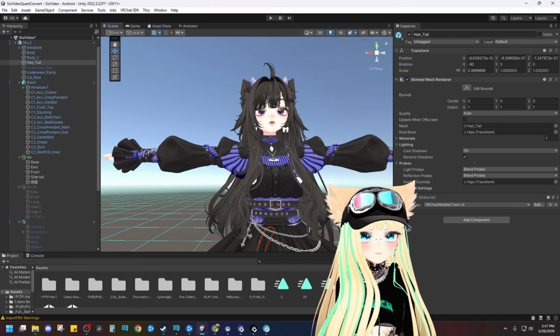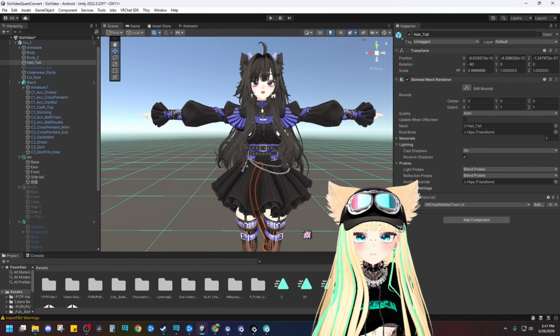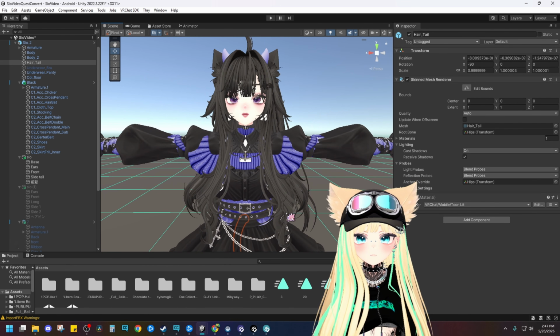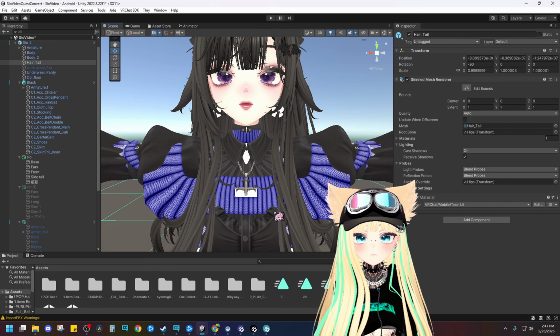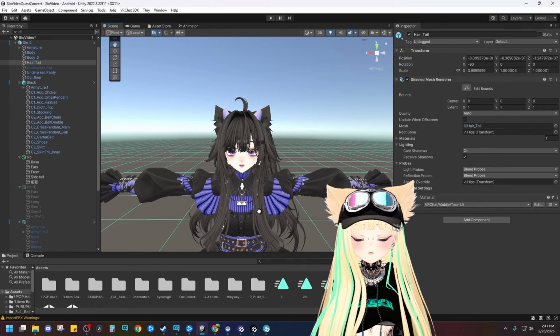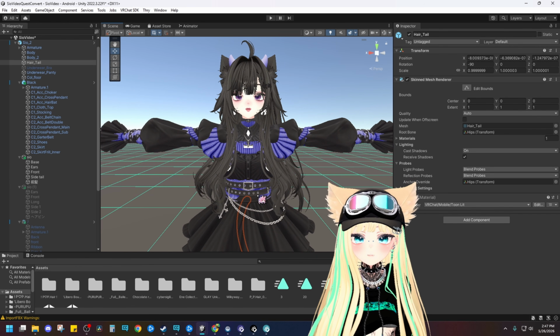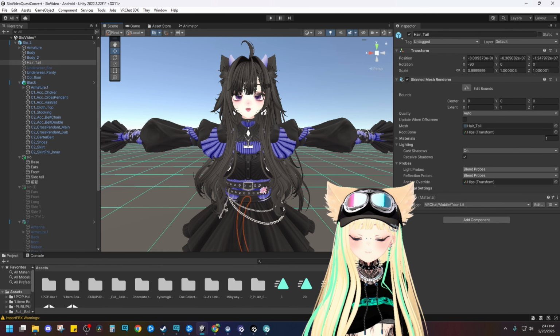All right, perfect. So with your Quest model, it can only have one outfit at the most. Sometimes you can get away with 2 or 3 if you do a lot of work in Blender, but that's a more advanced step, and I just want to teach you how to get your Booth model going on Quest so your Questie friends can see you.